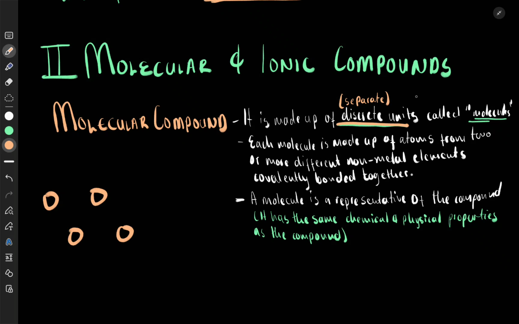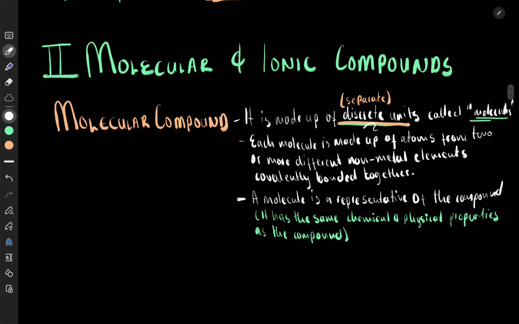Okay, so it is made up of separate, identifiable units, something that we can actually take and look at and analyze, okay? It stands alone. And that is what makes up a molecular compound. It is made up of molecules. And what are these molecules? They are separate, identifiable units. That is why we call it a molecular compound. It is made up of molecules, okay, which are separate, identifiable units. They are discrete, which means they are separate.